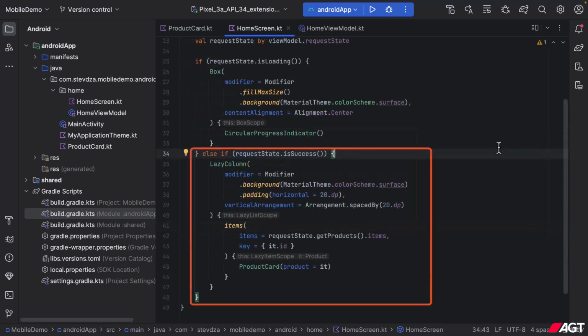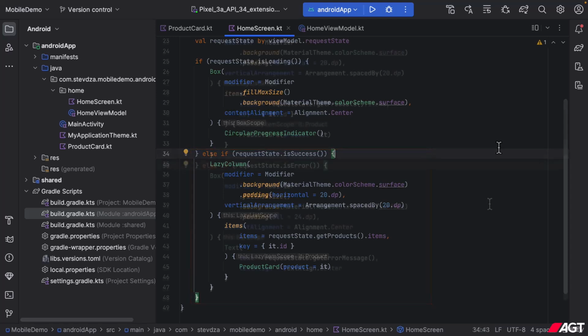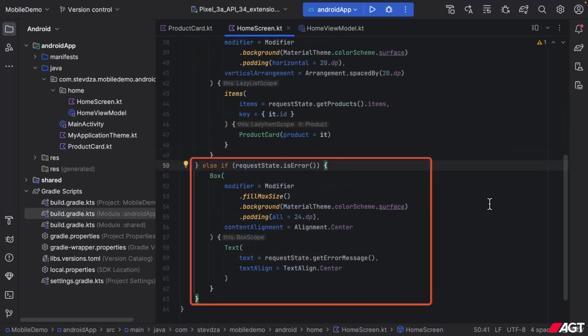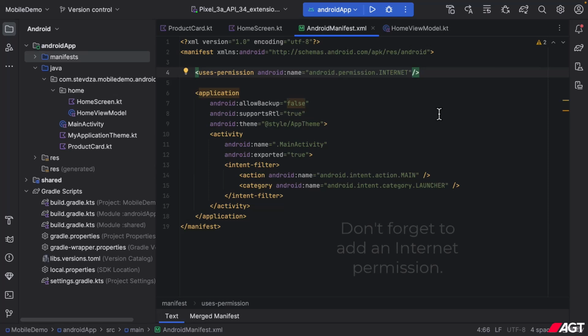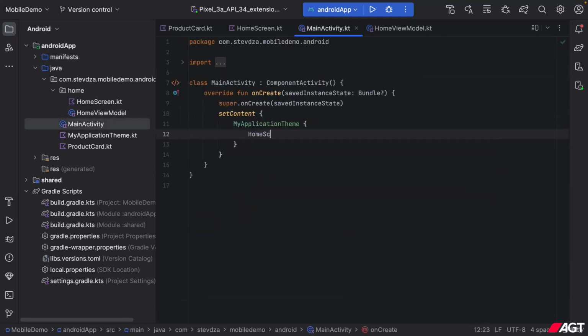Then, in the else if check, if the request state is of a success type, then we want to get that data and pass it to the lazy column composable. And finally, if we get some error, we want to display that error in the center of our screen. There you go. Now, let's run our application to see whether we are able to receive and display those products correctly.